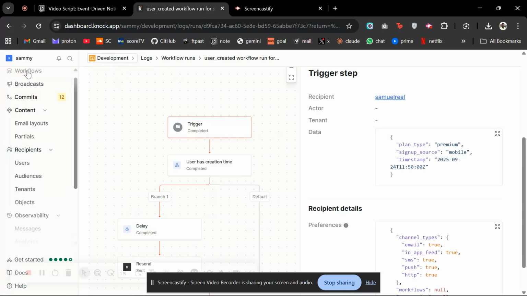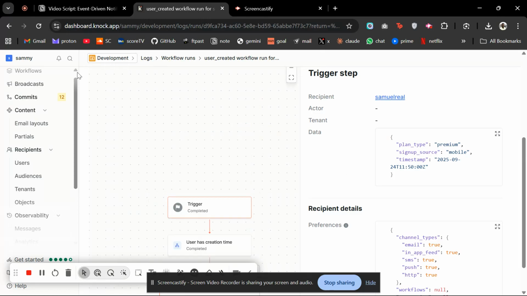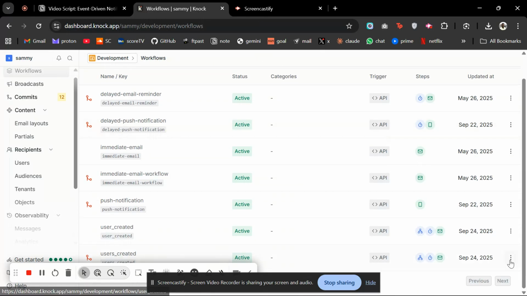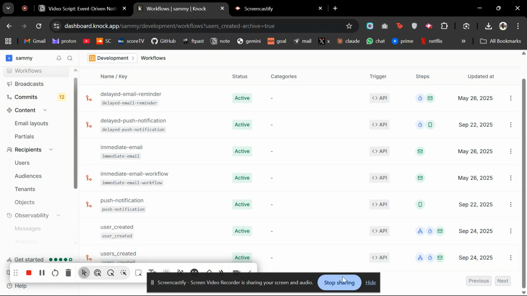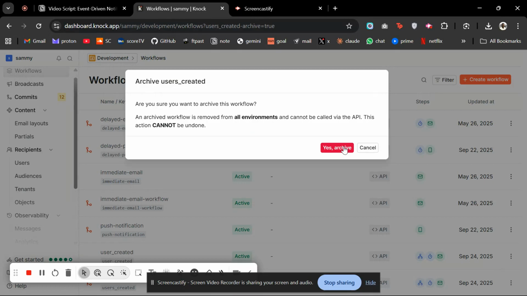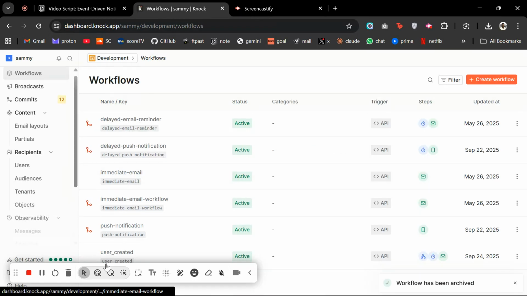Just for the sake of this, I would create this workflow from scratch, so that you can see. This is the user created workflow that has that event.